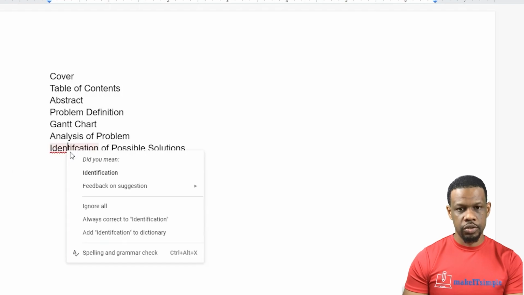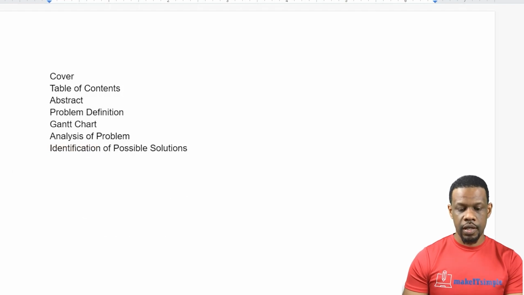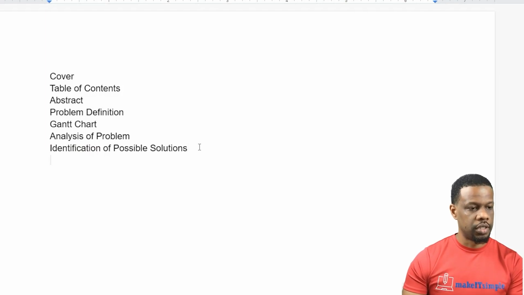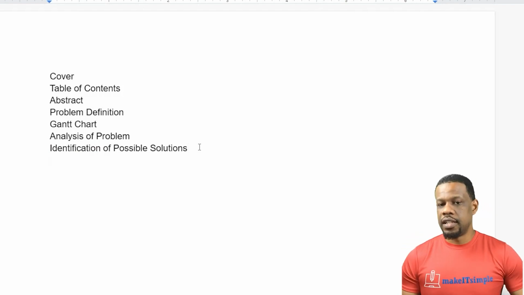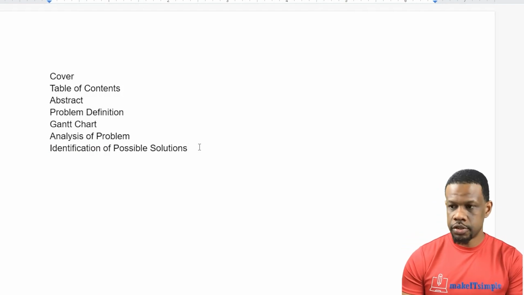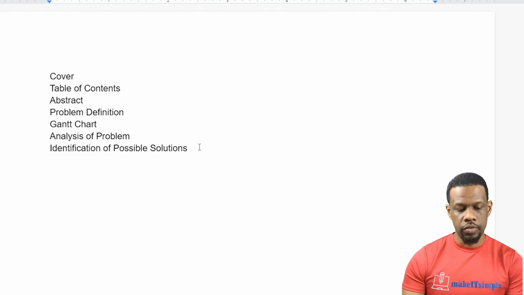Identification of possible solutions. After identification of possible solutions, hold on one second. Right, so after identification of possible solutions, you want to put in evaluation of possible solutions.